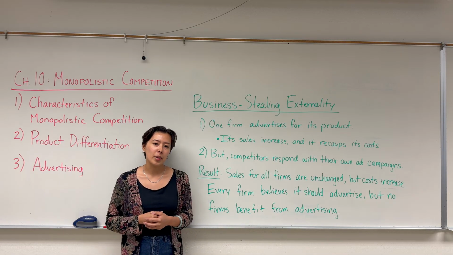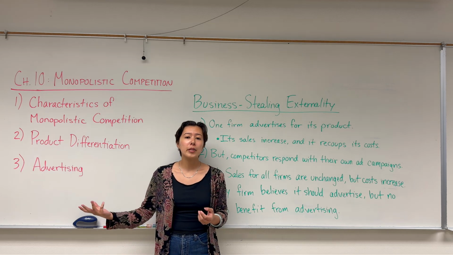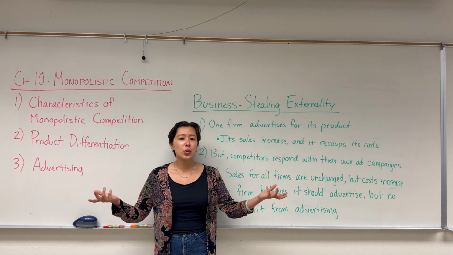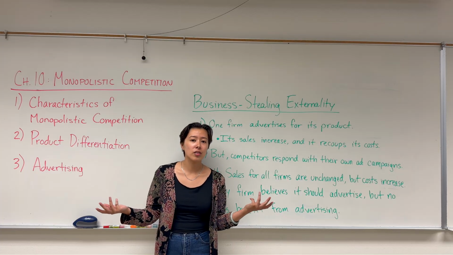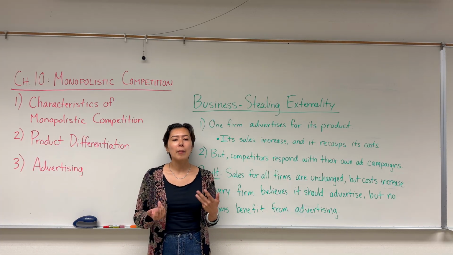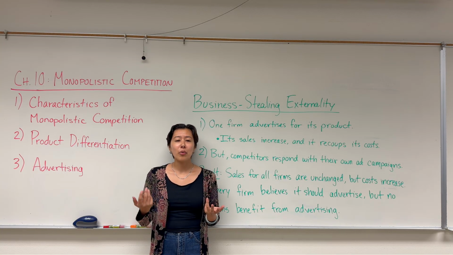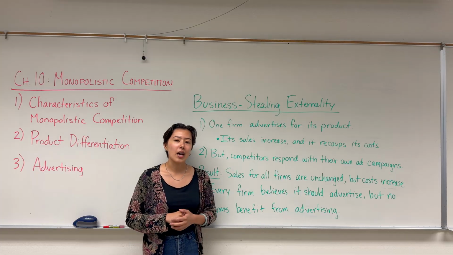advertising is very common. And this is some good intuition for us because we said that perfect competition and monopoly are these two extreme types of market structures. In reality, most of our markets fall somewhere in this monopolistically competitive framework. In the real world, we do see lots of product differentiation and lots of advertising.